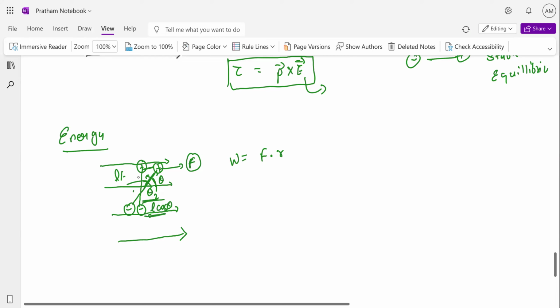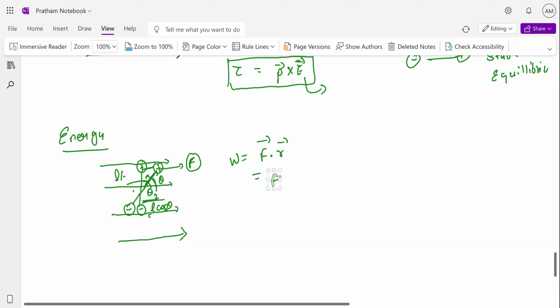Basically, two components are there, right? I am interested in calculating this because this is the distance it has moved. So if you do L cos theta, you will get this component. If you do L sin theta, you will get this component. To get the torque, we needed the perpendicular part, so we did L sin theta. Here we need L cos theta. So my R, because work done is nothing but F dot R.